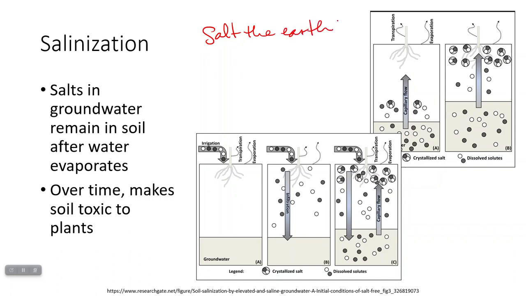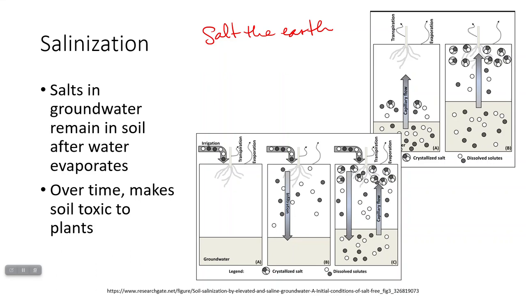Back in the day, if somebody made you really, really angry, or an invading kingdom, and you just wanted to destroy the people you were invading, you could salt the earth behind you. And if you salt the earth, nothing will grow there for a long time. So when your soil is too salty, it's bad for the plants.